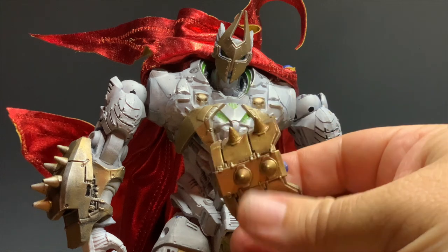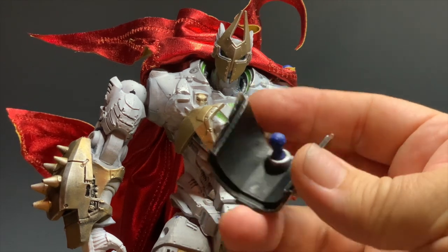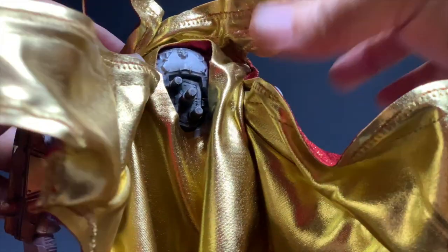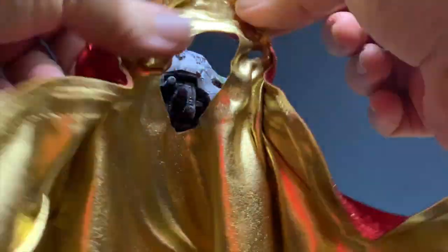And, of course, I did the details in the brown and the black. And then the inside I painted it black. It's just not going to be seen anyhow. It's just going to be hidden out of sight. Once you pull those off, you can pull off the cape.